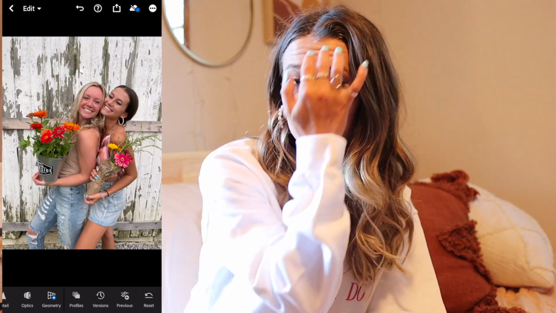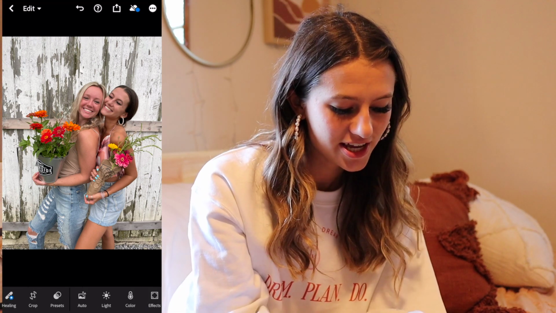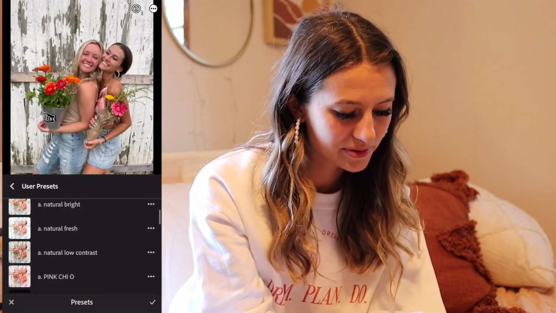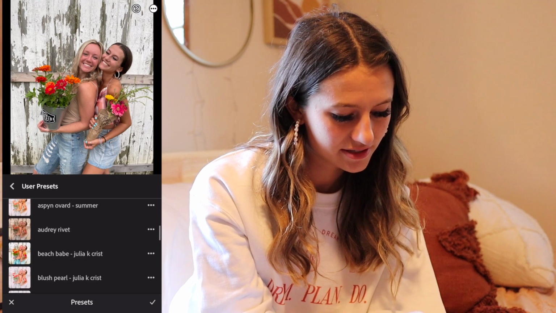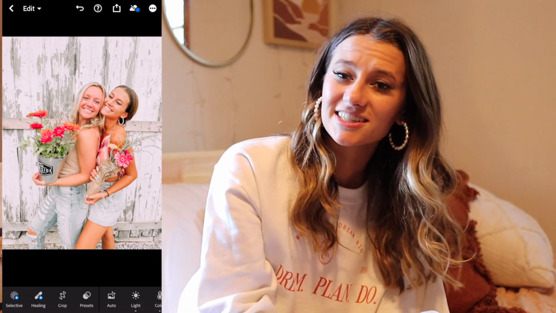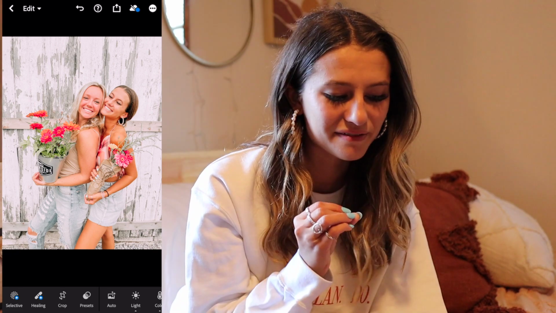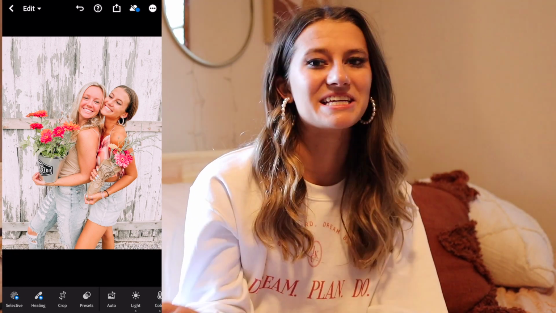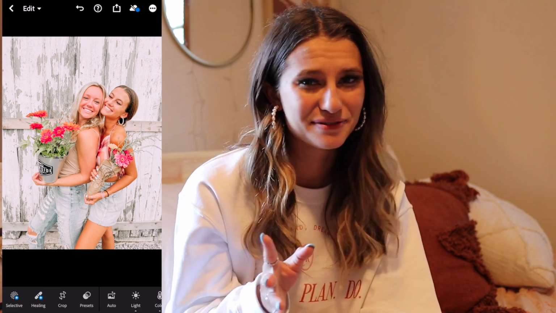So I'll go into a picture and I'll remove the edit. So here is the normal picture that I showed earlier actually, and I'm going to go over into my presets and find my Blush Pearl. So as you can see, that's what it looks like when I don't touch it, but lately I've found that sometimes this preset makes it very, very orange, and I'm trying to get away from that because I don't want it to look too orange, I guess, overall on my feed.